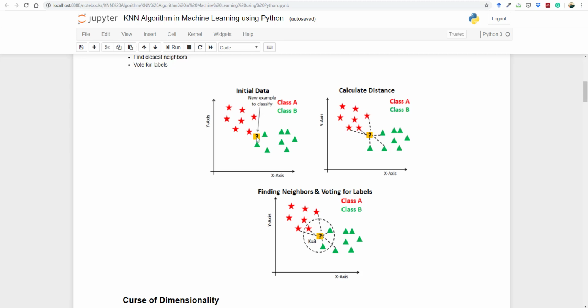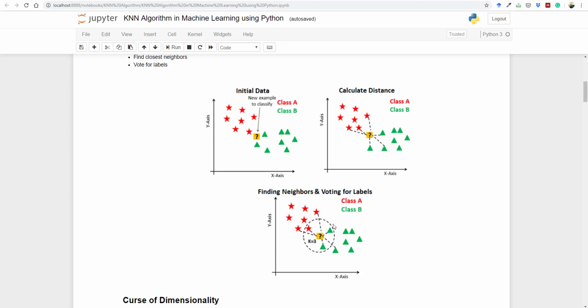Here we have the initial data, class A and class B. Class B is the green points, class A is red. Then we calculate the distance. Let's suppose we have k as 3 or 7.